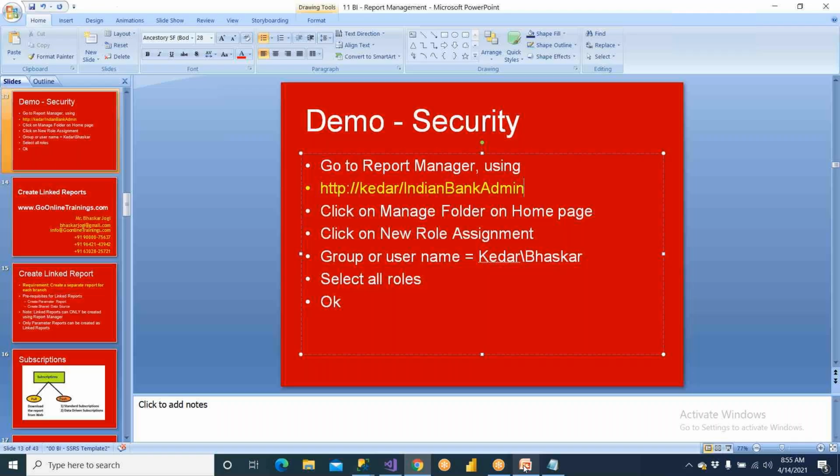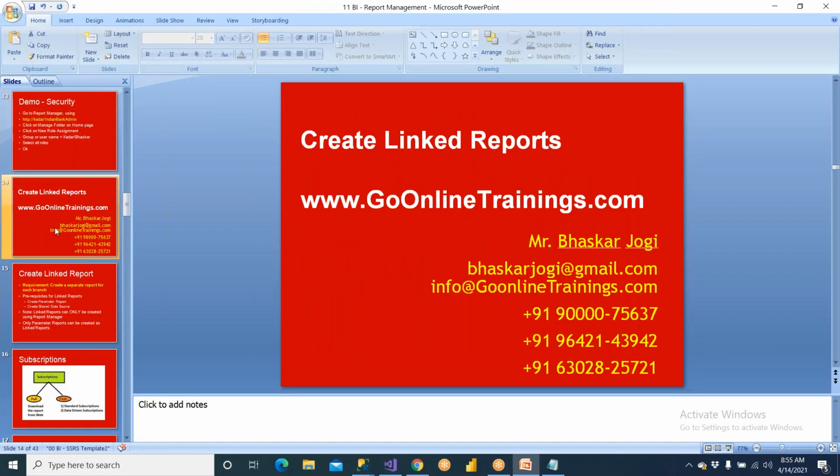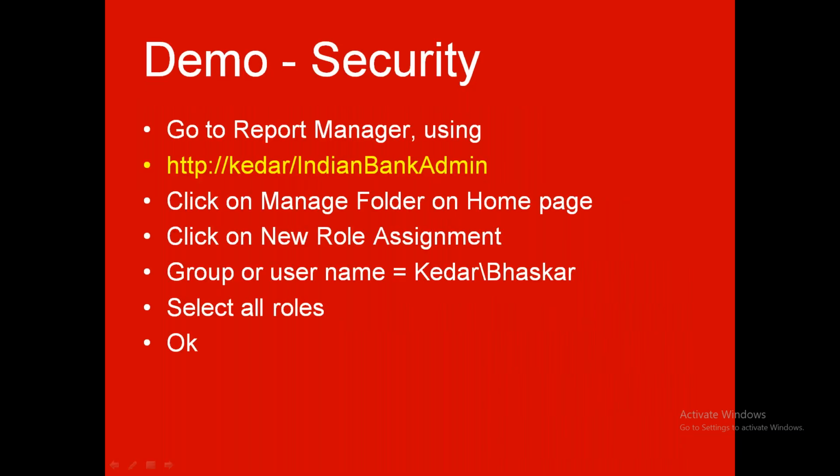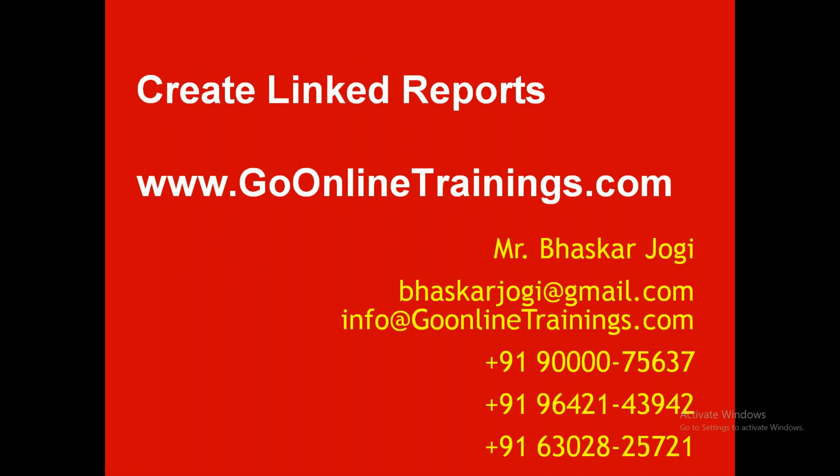Clear? So this is how we're going to provide permissions to the end user. So the end user is going to get the browser permission. So this is what is called role-based permission. Clear, guys? So you should know clearly what kind of permissions we are going to have, meaning role-based permissions. Now the next one is creating a linked report.